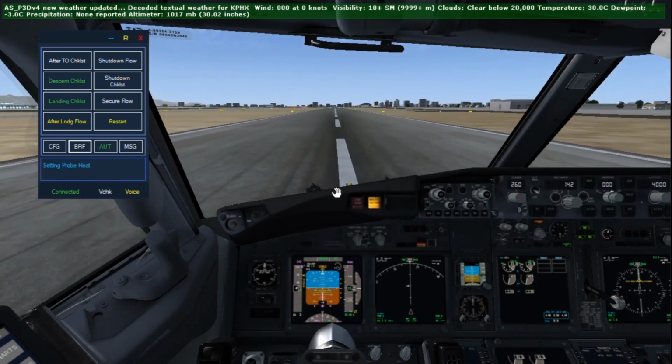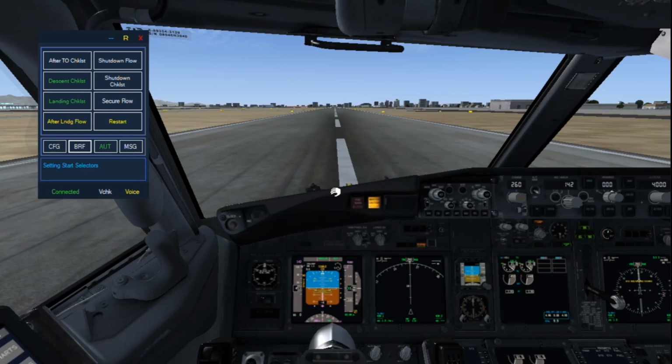Landing rate, minus 344 feet per minute. That was beautiful. Landing lights off. Low oil pressure light on. And now he's going to do the flaps. Well, almost. There we go.